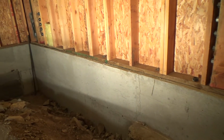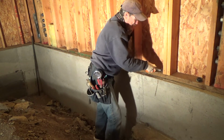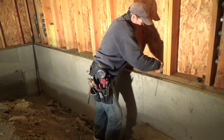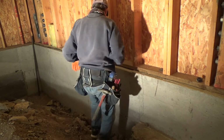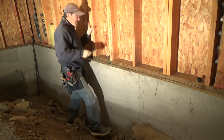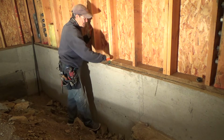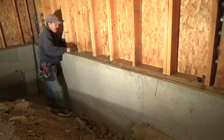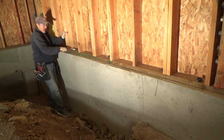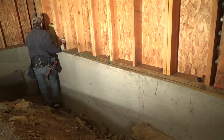Okay, so I'm going to check these on this wall right now. I've got my crescent wrench, and I'm just using a medium heavy duty one, and I'm gonna go ahead and check these. Look at that. It's almost like they weren't tight at all. And when they installed these pony walls, when this house is over 19 years old, when they initially installed these and got everything straight, I'm sure they clamped these down and tightened them down. But see, they shouldn't be loose. And it's easy enough for me to get down here. If there was only 2 feet of clearance to crawl and stuff, I'd be less likely to want to do this, you know.